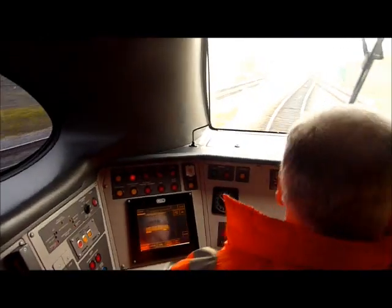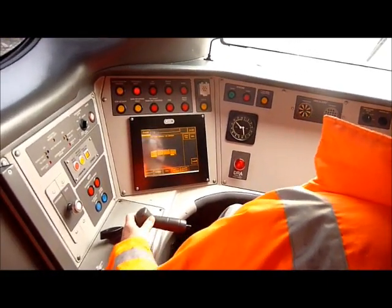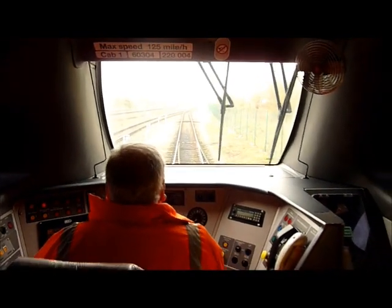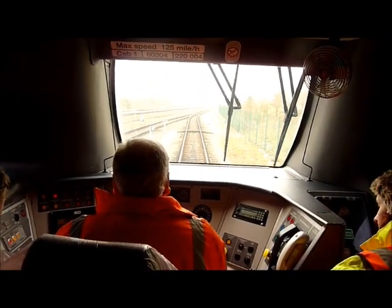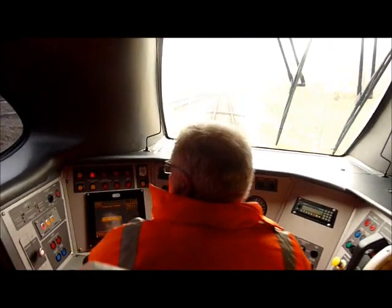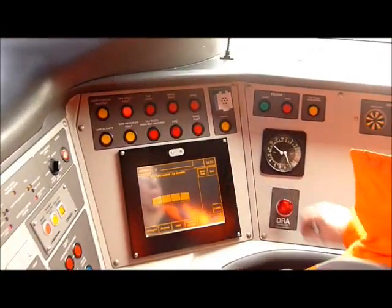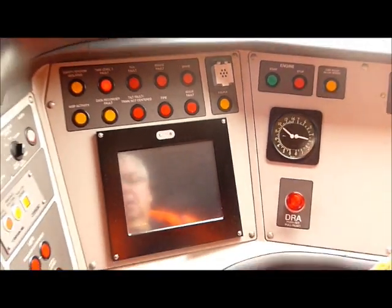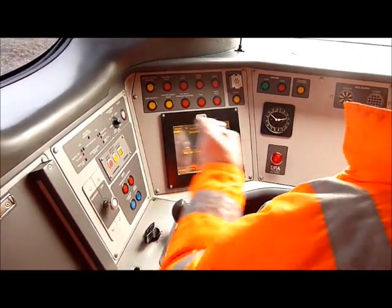Coming up to the signal you can see the AWS magnets. That will sound as we go over and then we'll start to put the brakes on. How do you put the brakes on? Just bringing that up — and on, and on again. There's a power brake controller. So I'll put the brakes on. There — that's giving you the degree, that's how much I've got: one bar on the brakes. Zero efficiency. So I can push the brakes up harder. And then as I take them into neutral or off — in this particular case — marker lights off, key out. That's it.